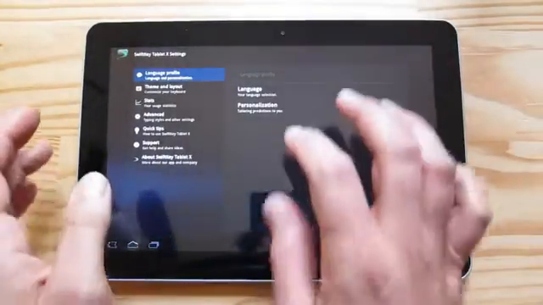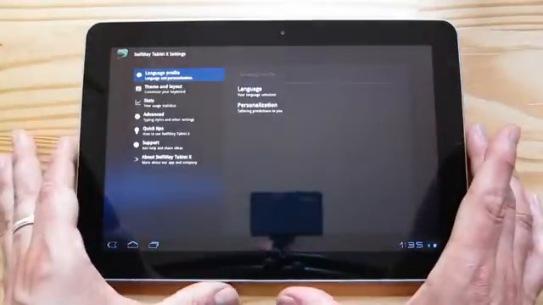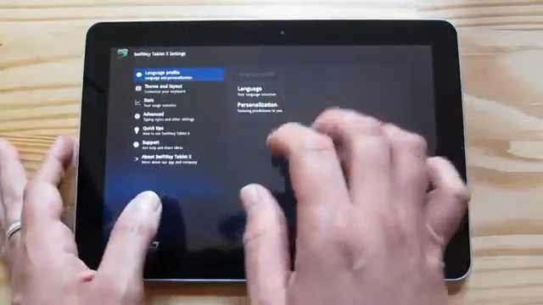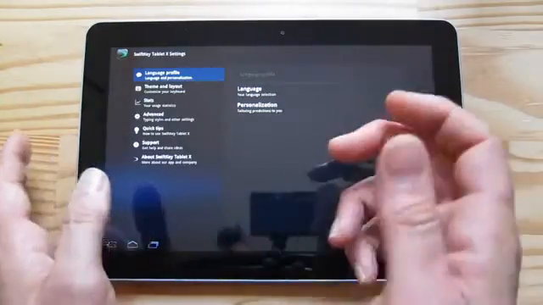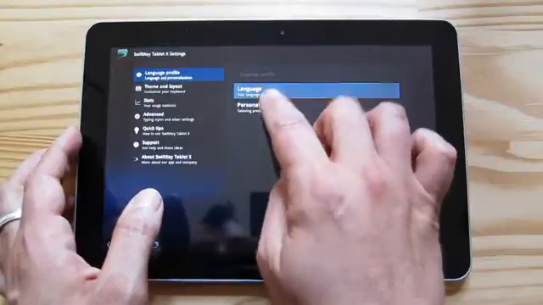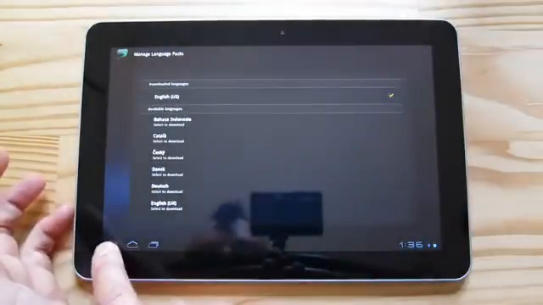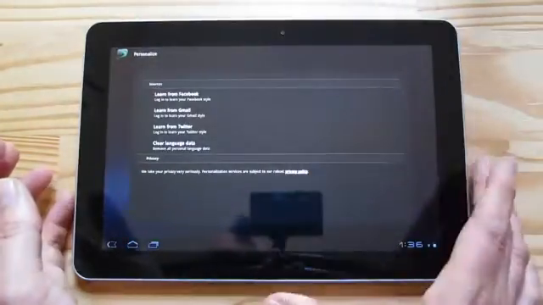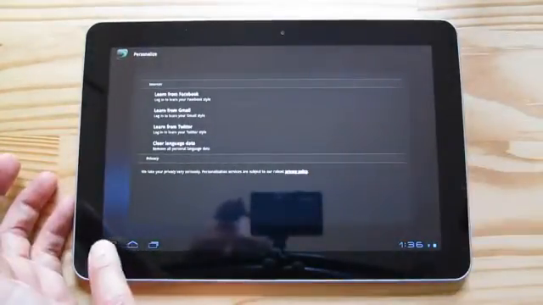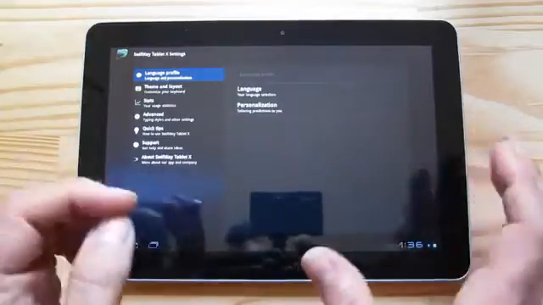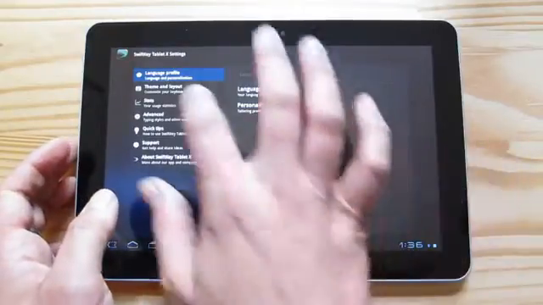There's a whole bunch of things. It supports 17 languages and up to 3 simultaneously, which is kind of cool if you're multilingual like me. You can set up English, French, and German, for example, and it can figure it out. Let's see, so this is in here. You can pick them there. Personalization. This is the stuff I was telling you about, where it can connect to your Facebook, Twitter, and Gmail and download the posts you've written, so it knows your typing style.